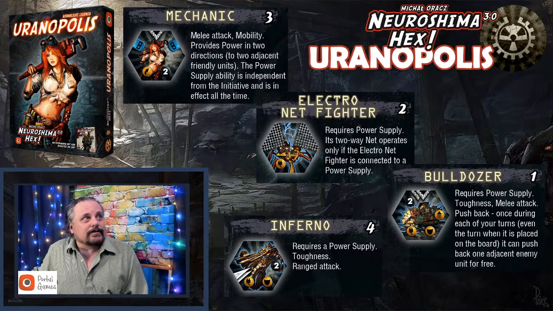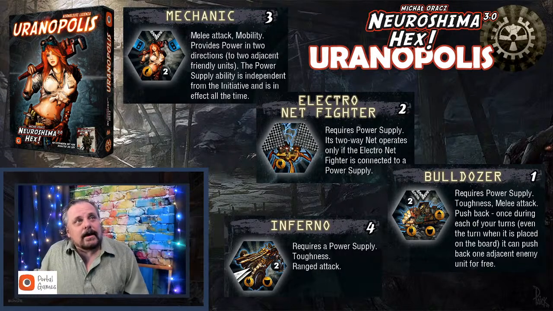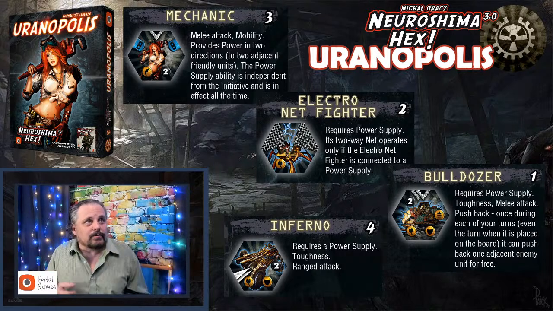And if you look, this one is mobile, by the way. The medic is mobile as well. So that's cool. She can move around and help provide power for people. So if she gets pushed, she can move back and all those kinds of things. But the electro net is a static net that'll net things in both directions.